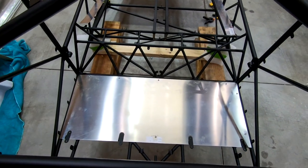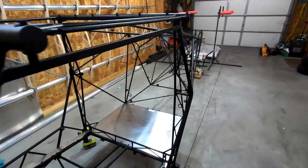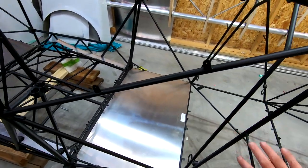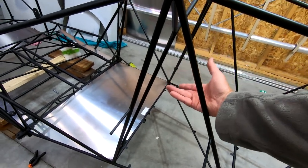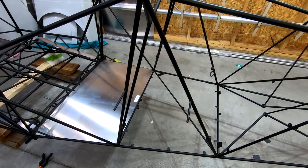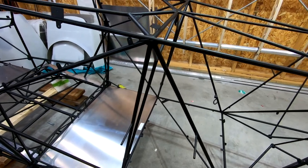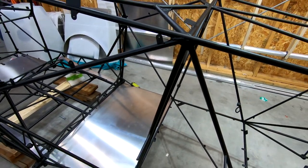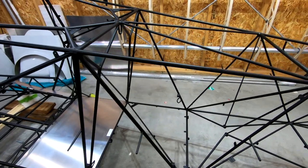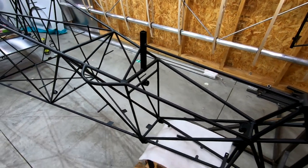This is my first airplane build, so if you have suggestions on getting the baggage area and metal pieces in — where you have to kind of fit and tweak — I'd love to hear them. What I'm going to do tomorrow is make cardboard molds: cut cardboard to the exact piece size, fit it in, trim the cardboard, then lay it on the metal, mark it, make the trim cuts, and then put it in. That's the plan — this is the Highlander and I am so stoked.